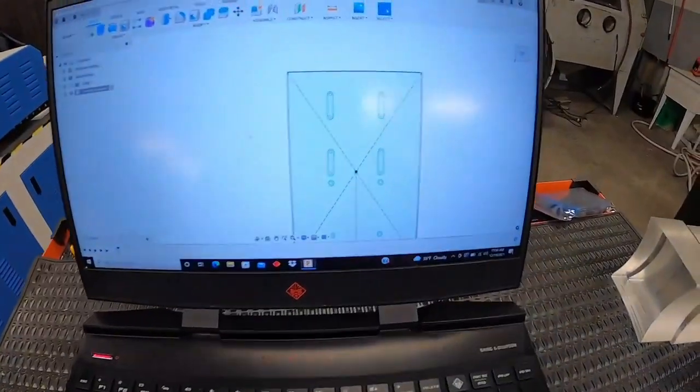If you follow the channel, you might notice this is my old facility — this is an older video that I never released because I lost a little bit of footage in there. I'll leave links below for all this stuff so you can use it for your own applications. This is a Nema 42 stepper motor I used because it's bigger and has more torque for this application, since I wasn't using the belt system.